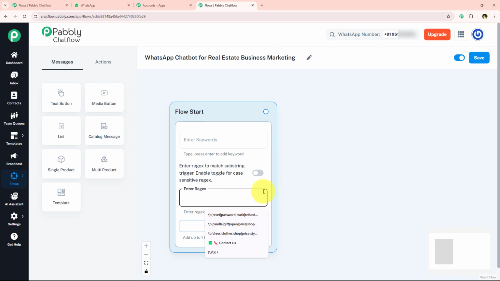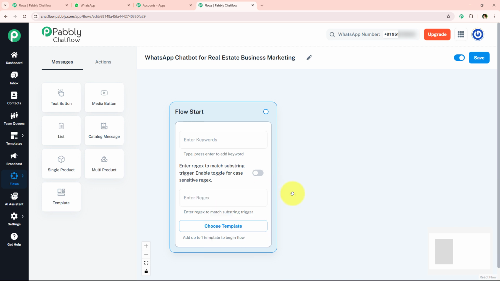The second option which we have is regex. So you must be wondering, what is regex? So regex means regular expressions, which help your WhatsApp chatbot understand what a user is trying to say by matching specific keywords in their message. Alright, and the third which we have is keywords right over here. And if you want to add keywords, you can simply go over here towards enter keywords, enter your keywords, which is type your keyword and then press the enter button. It is a really important step to press the enter button, otherwise the keyword will not be added.